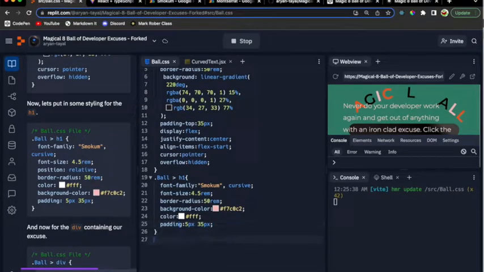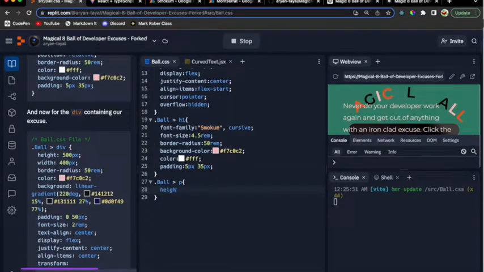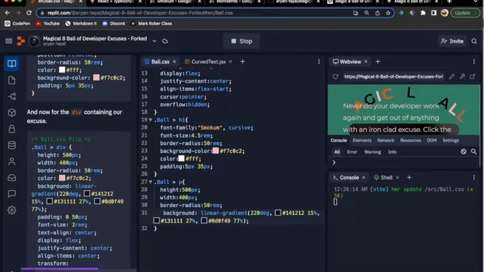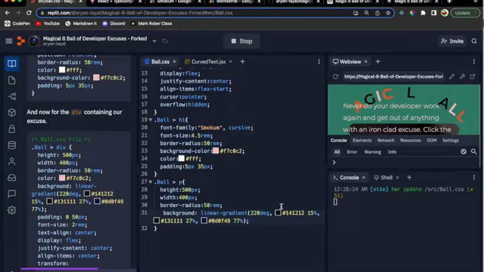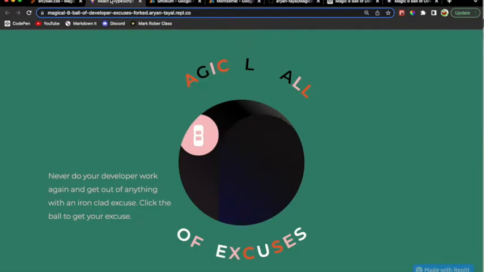Now let's add a bit of styling to the paragraph here. So again, I'll set up a height of 500 pixels, width of 400 pixels, and a border radius of 50 rems. Again, I'll do a gradient that gives me a bluish color along with the black. Okay, so I have the background color here, and I'll also give it this pinkish color, the same thing. I'll copy the color like that. Okay, so we have the color too.